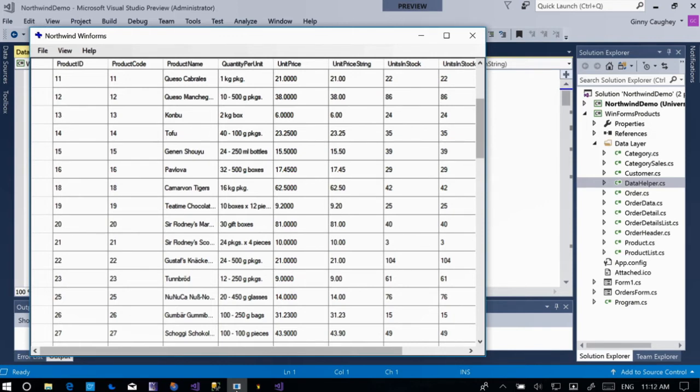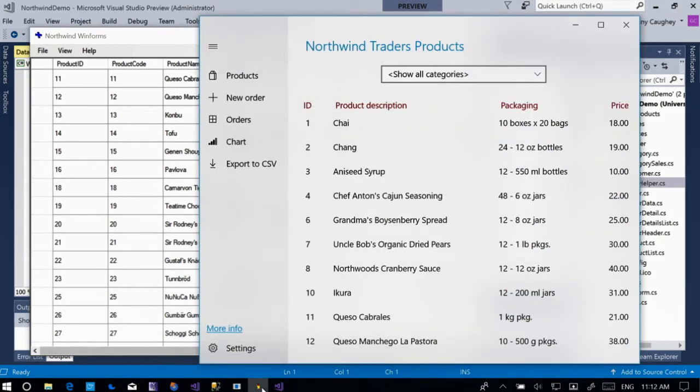What I would really like to do in a perfect world is be like Tinkerbell over at the Magic Kingdom and wave my magic wand and come up with a brand new UWP application that provides all of the business functionality of my solid WinForms application, but for Fall Creators Update.